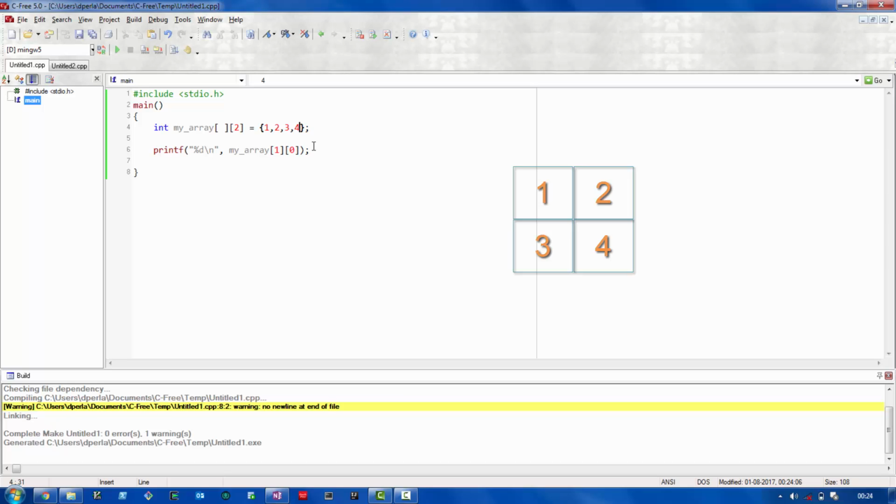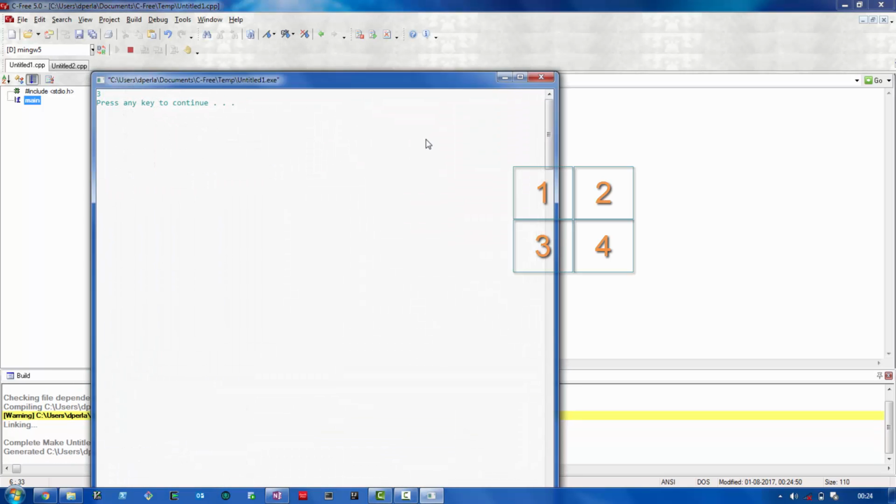So you can do this as well. Let's say you do something like this. You add another element, only one element this time. Now you might think that you will get a compile time error because you're trying to put 5 elements and it's expecting to break at every 2 elements, and you don't have another element after 5. Well, let's see what happens. You get the output without any errors.